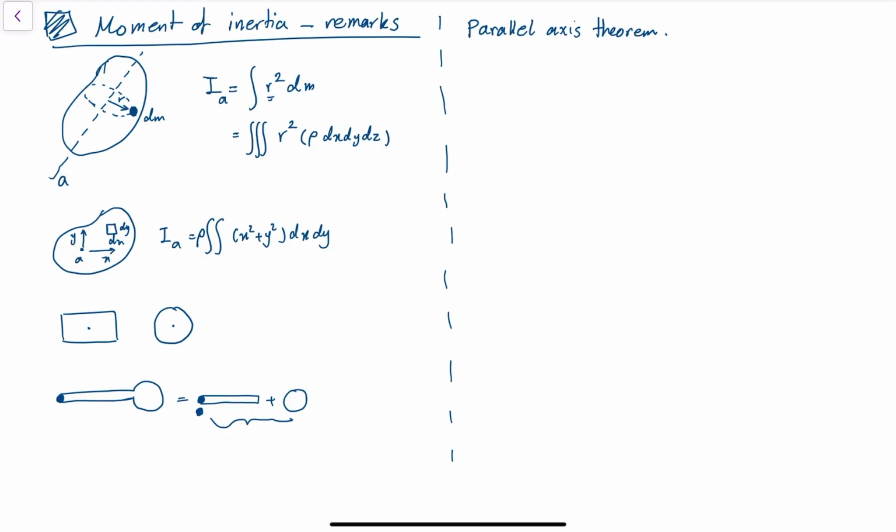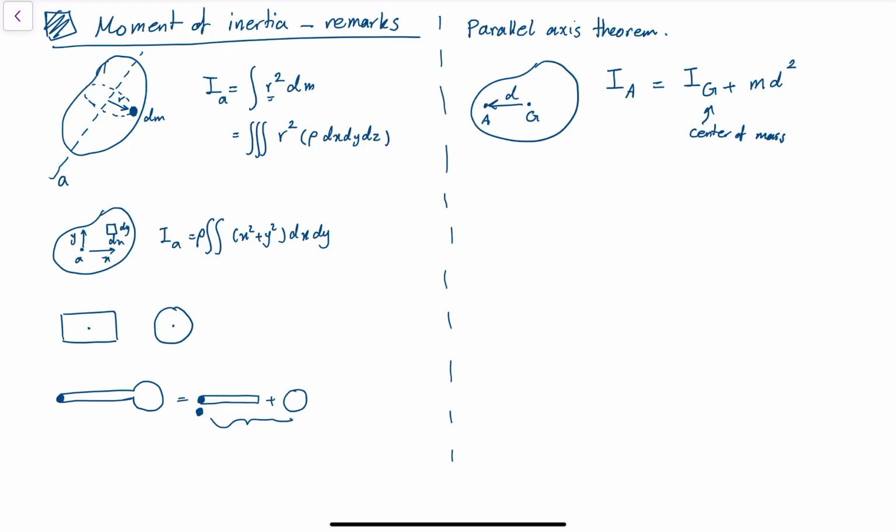So this parallel axis theorem says if you have any randomly shaped body and you know the moment of inertia about an axis that passes through the center of mass, and if you want to calculate moment of inertia about another point, let's call it point A, an arbitrary point, you can calculate that. I about A is going to be I about G plus the total mass of the object multiplied by the distance squared.